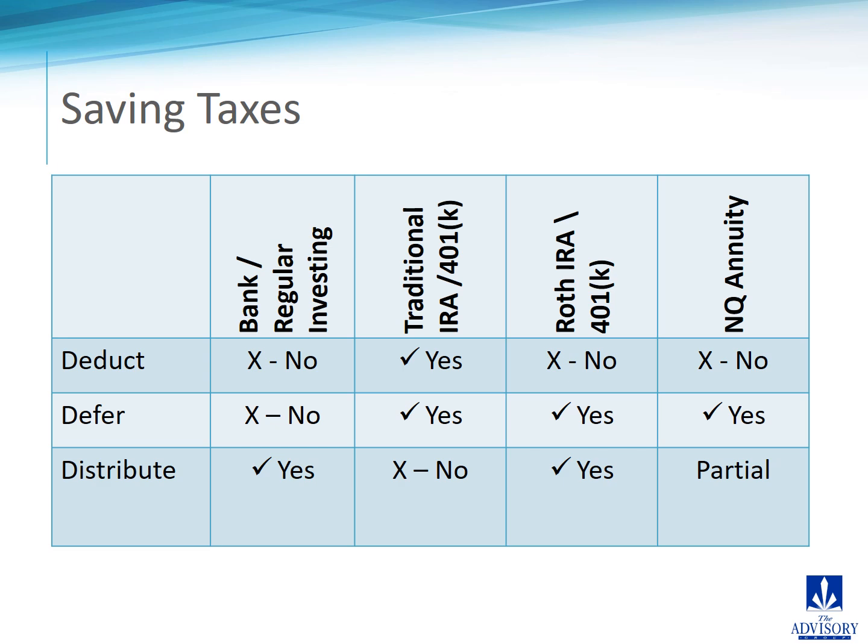We add an additional column here for non-qualified annuities. There's a lot of advertising going on regarding non-qualified annuities. They can have their uses. We use them when appropriate. When funds are contributed, they are not deductible, but they do grow tax deferred. When you withdraw funds, a portion is typically tax-free and a portion is taxable. There are numerous variations on this, too many to cover here.